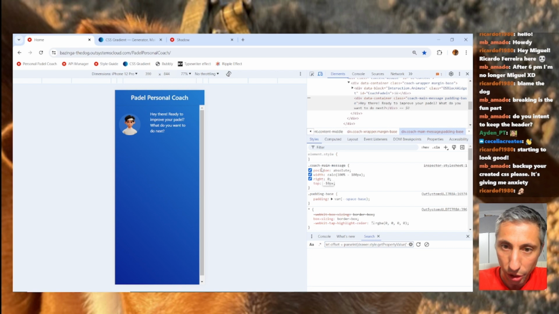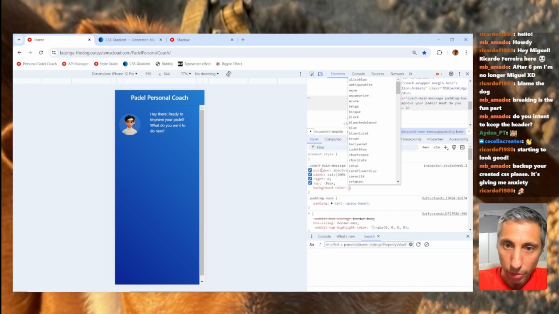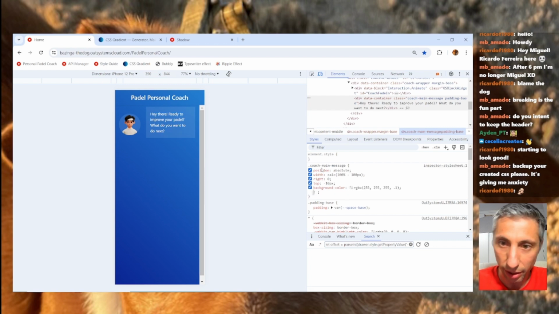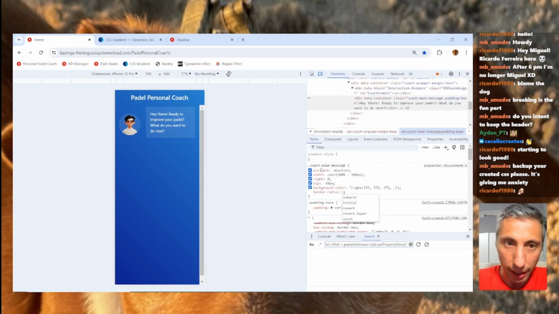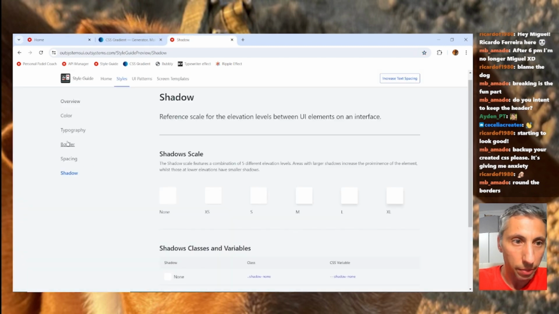And now, let's start working on the background color, right? It can be RGBA. Let's call it again 255, 255, 255, and let's say that it is 0.1. Okay, so it looks like this nice shade. Let's also say the border radius first. Let's say I want to have 10 pixel. But we can look at the borders here.